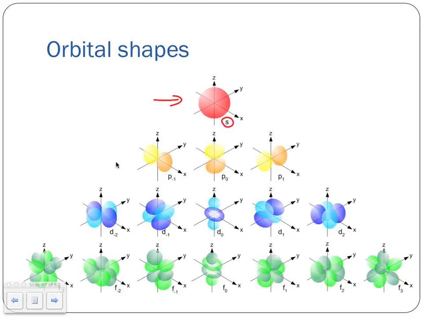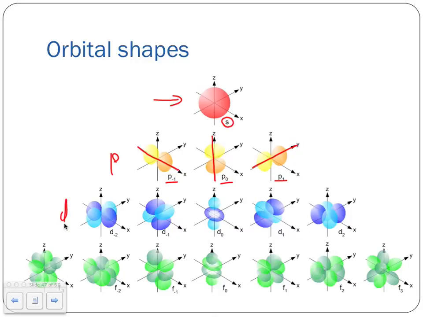The p orbital, you can see that there is a p down here along each one of these. There are three different shapes of orbital that are in the particular p configuration of orbitals. If you look at it, you can sort of see that it's got these two bean type shapes that are skewered by an axis. So we have the bean shape that's skewered by the x-axis, the bean shape that's skewered by the z-axis, and the bean shape that's skewered by the y-axis. We have these same shapes, but they're all perpendicular to each other, lined up with a different axis. And so that's the orbital shape for p orbitals.